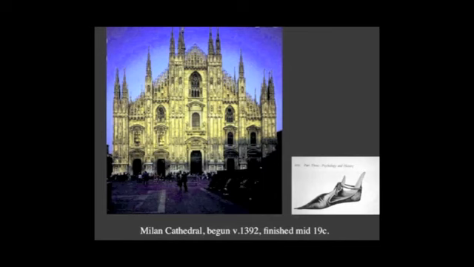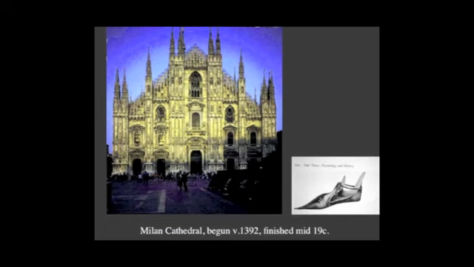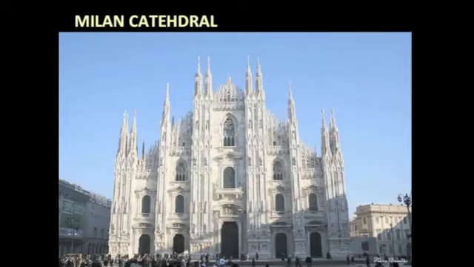So foundations get put in, the church gets initiated, and in fact, to build it, they bring in a Bohemian master mason, Peter Parler, who had built lots of churches in the Czech Republic, area then known as Bohemia, and in Germany. And we saw that there's this real longing for the vertical in Northern Gothic. And in Italy, there is this sense of human scale that comes down from a familiarity with classicism, with the embodiment of the human figure in the classical orders, that makes this kind of verticality nerve-wracking, or at least it's possible to say that.